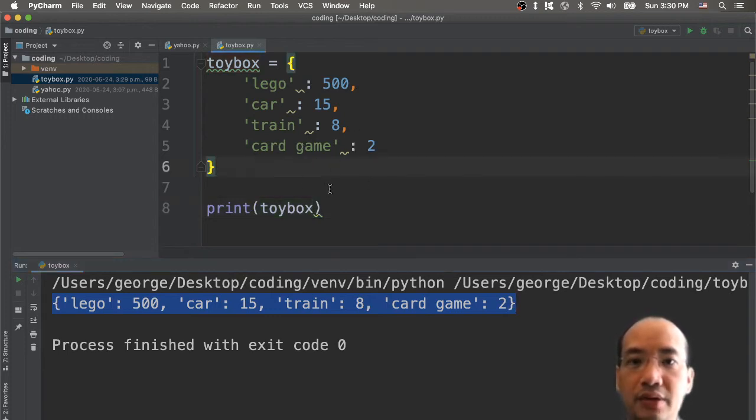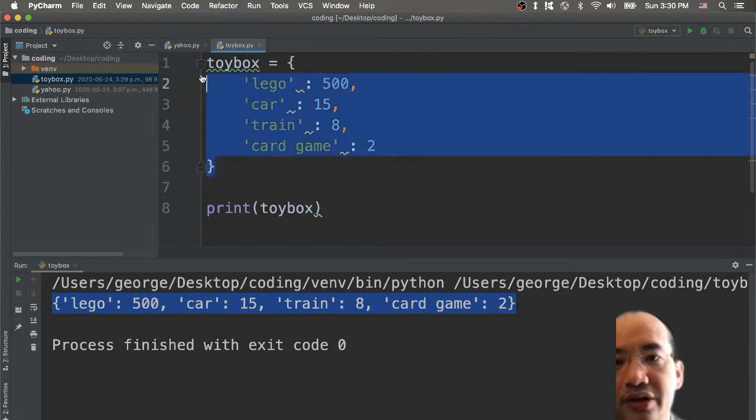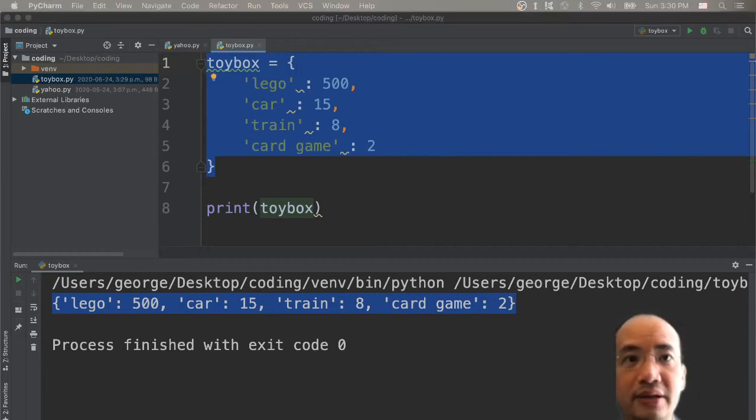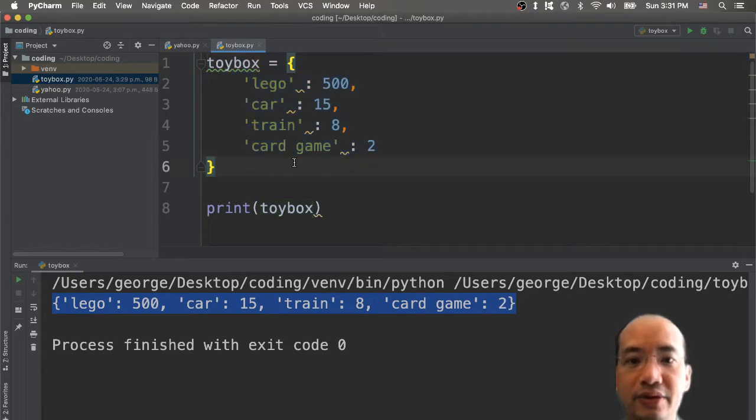So I also want you to define your own toy box, just this part. After you define your toy box, you copy and paste it in the chat box, and I'm going to copy it from your toy box. Then we can do some exercises based on that. It doesn't have to be the same as what I have here.